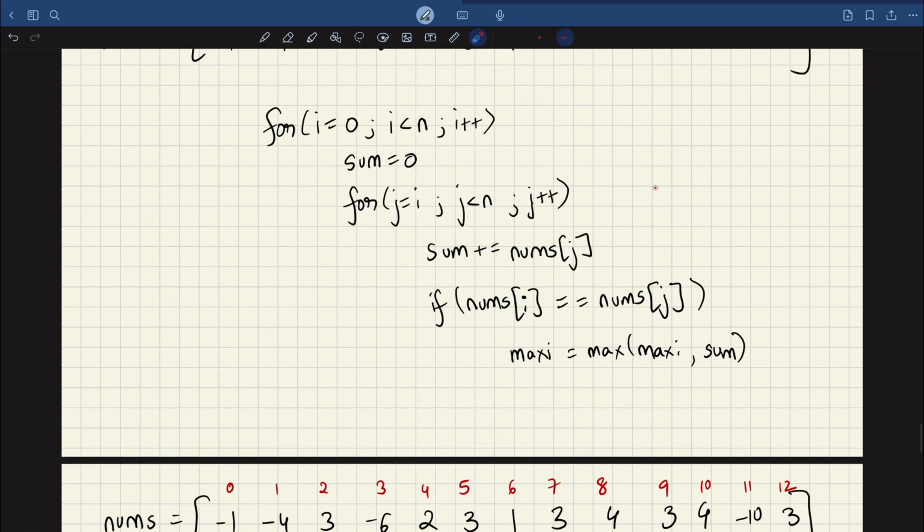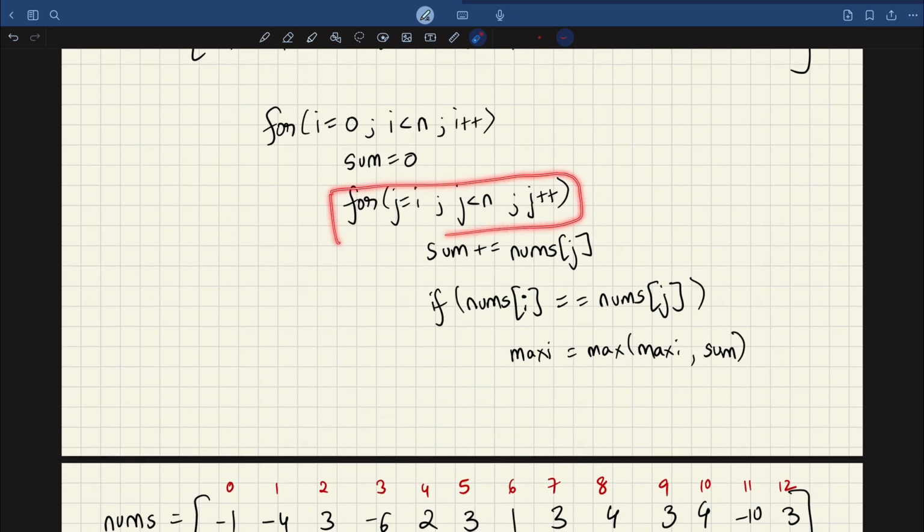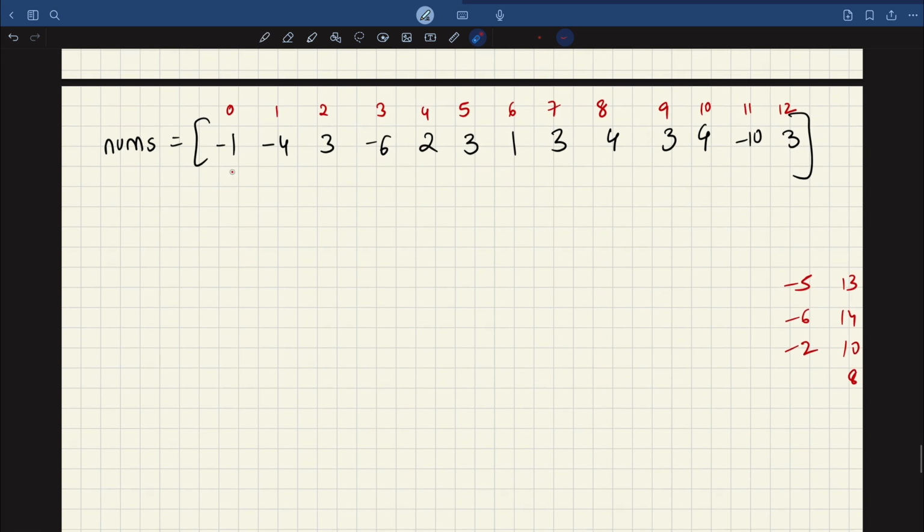We still have the inner for loop, so we'll iterate through this array using that j pointer like this. Let's assume j is over here. j is representing the last element of the subarray. For this ending index j, I need a starting index.